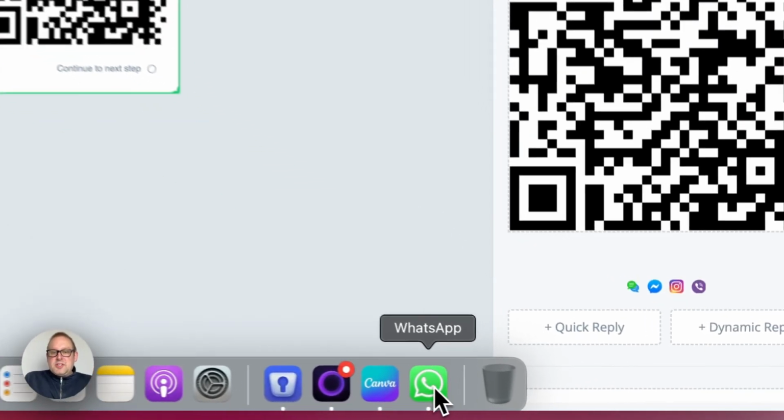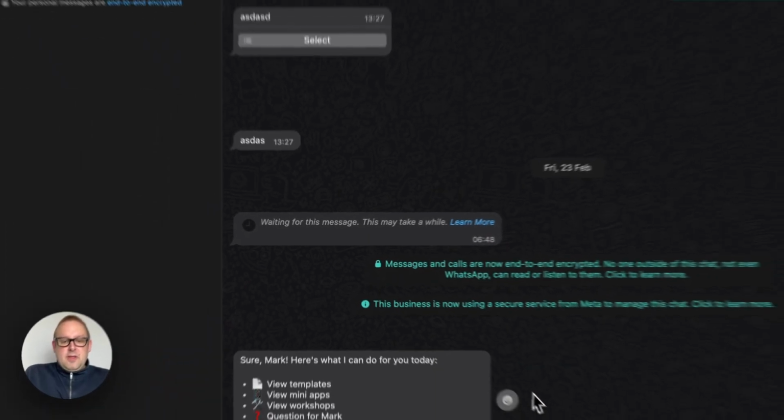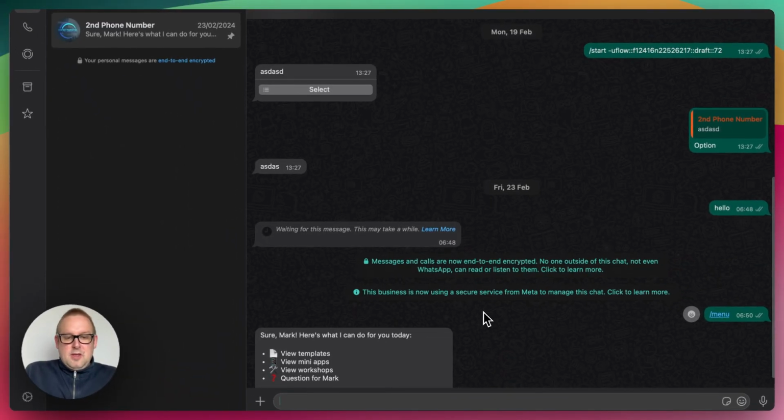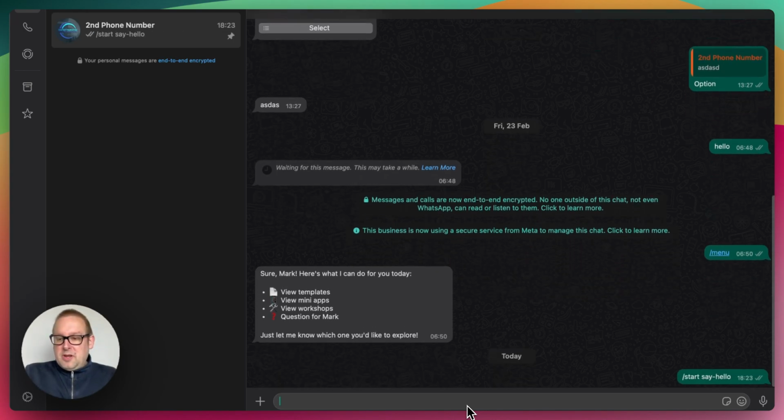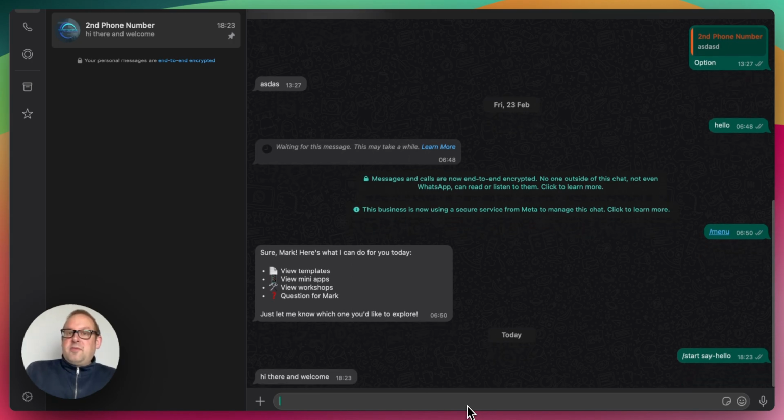So I also have my WhatsApp installed here. So let's go here and let's see if we directly open WhatsApp here. We should see it displaying soon as I press enter on my phone. So on my phone I now have the /start and then the ref parameter, which is say hello, right? So let's press that and you should see it pop up here as well. And now the ref URL, the connected flow, will start, and now we have this really convenient way of dynamically creating QR codes with your own ref parameter.